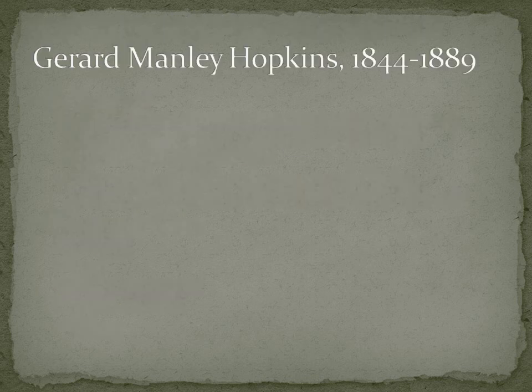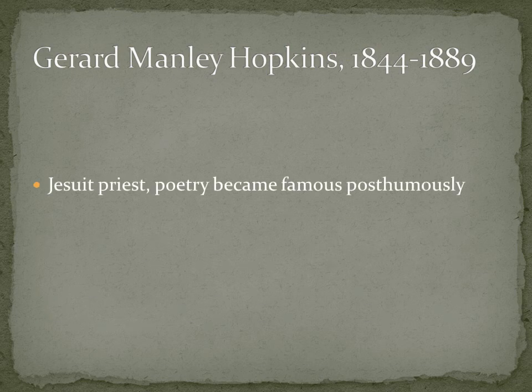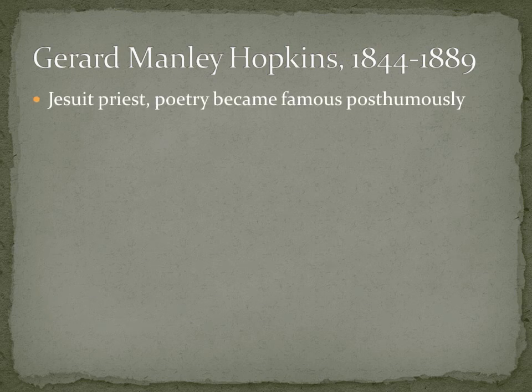The example of a poem I chose for us today is Hopkins' The Wreck of the Deutschland. So I'll give you a little bit of background on Hopkins first. He was a Jesuit priest, part of the Catholic order in Great Britain, during the late 19th century, and he became famous posthumously. He basically wrote in seclusion. For a Catholic priest, it wouldn't make sense to be publishing poems. So, he wrote, and then after he died, his poems were discovered and published. But since then, he's become, at least in the canon and in literary circles, quite famous for several reasons that we'll go through.